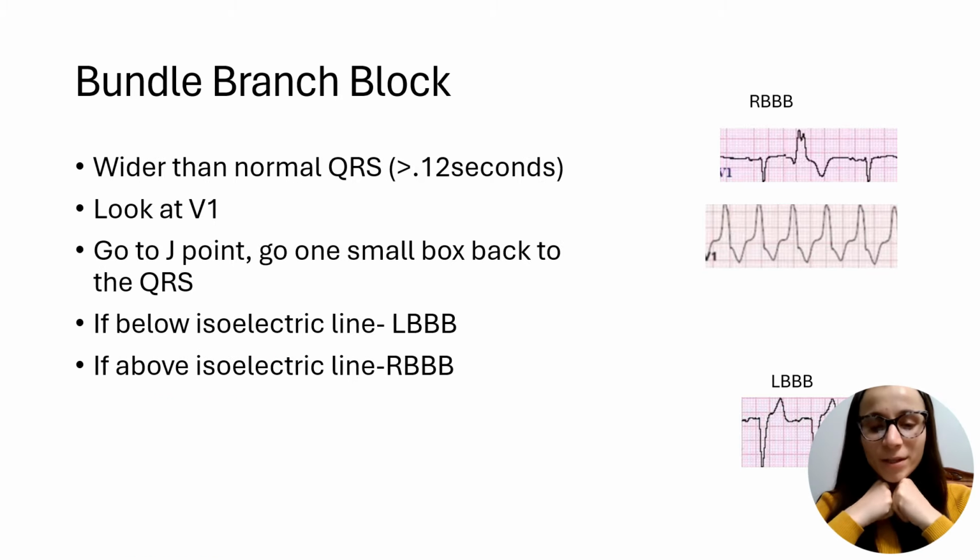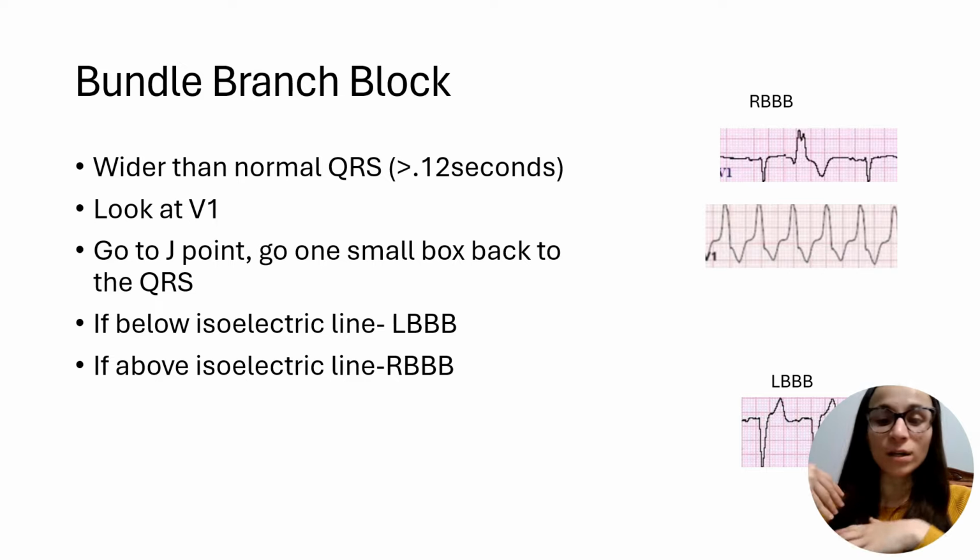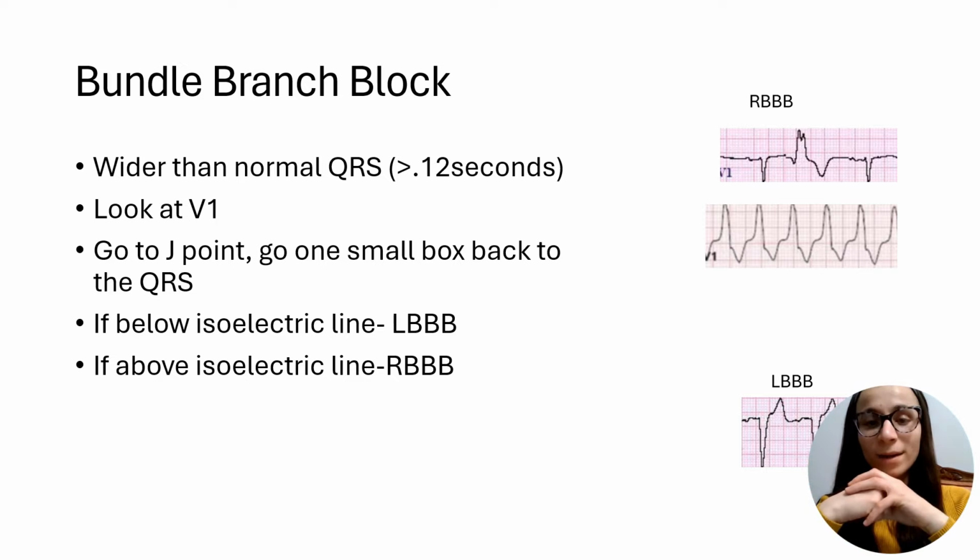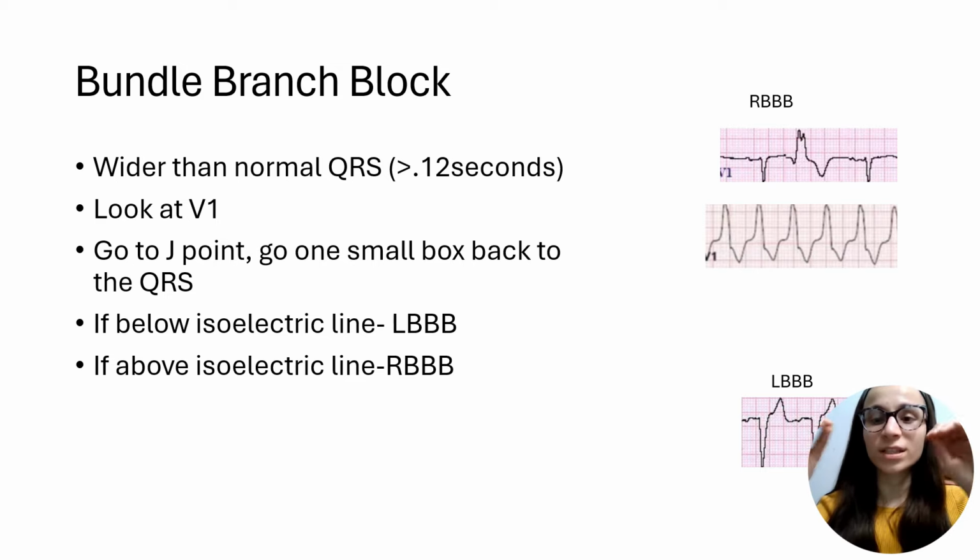So we're almost done. A few more things to know. We're going to be talking about bundle branch blocks. A bundle branch block is a partial or total interruption of the heart's electrical impulses in the right or the left branch of the electrical pathway. This interruption, or block, causes the signals from one ventricle to detour. So basically, one ventricle is going to contract slightly later than the other one.